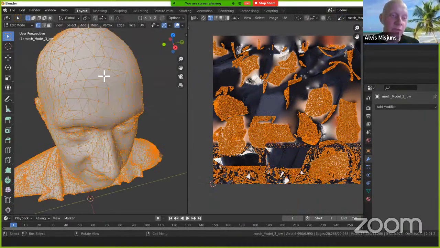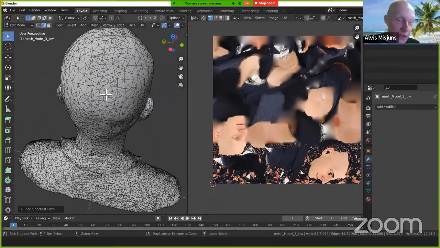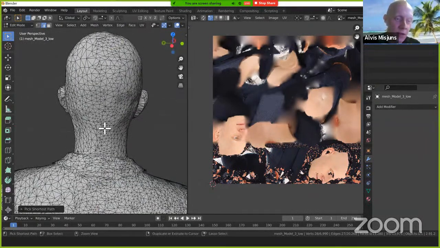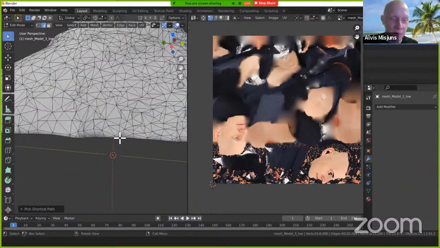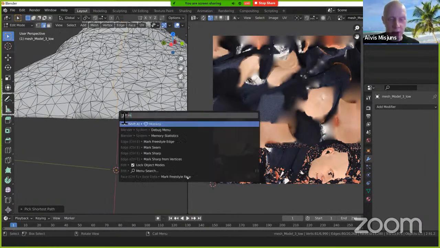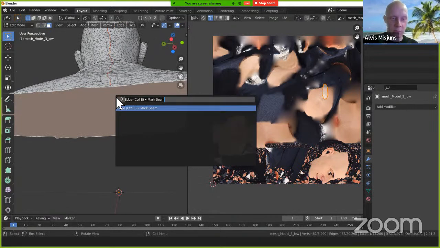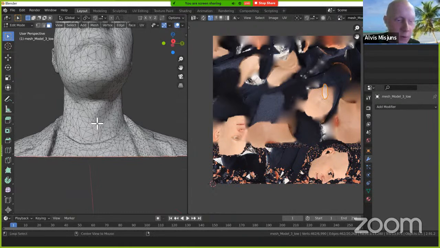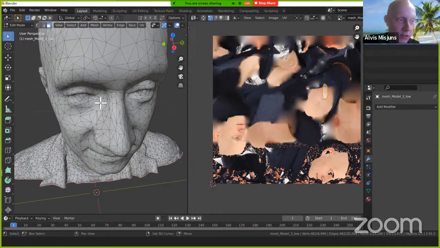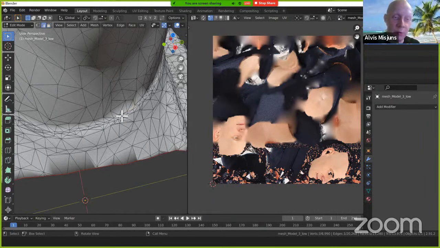What we can do is select some edges and, well, cut something, taking the skin off and then putting it back on. Simple as that. Here I'll turn on mark seam, and of course mark seam the bottom. Somewhere here we probably also need to cut. Seams are like when you're making clothes.